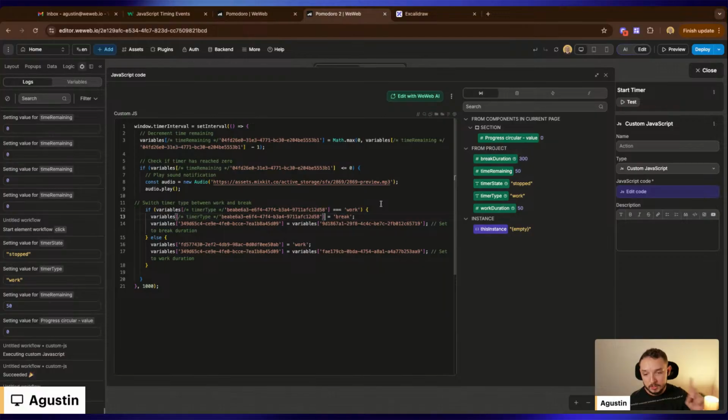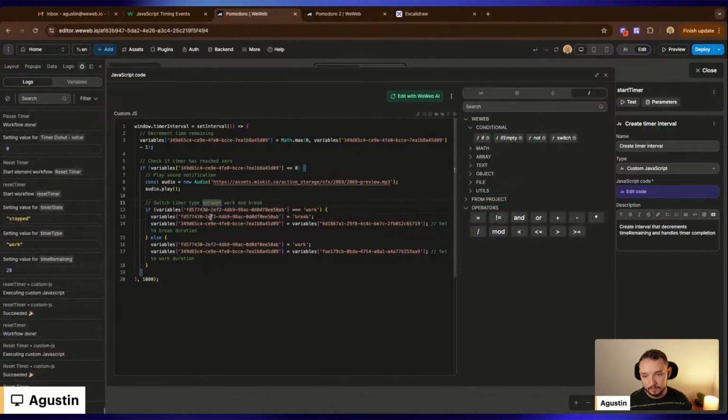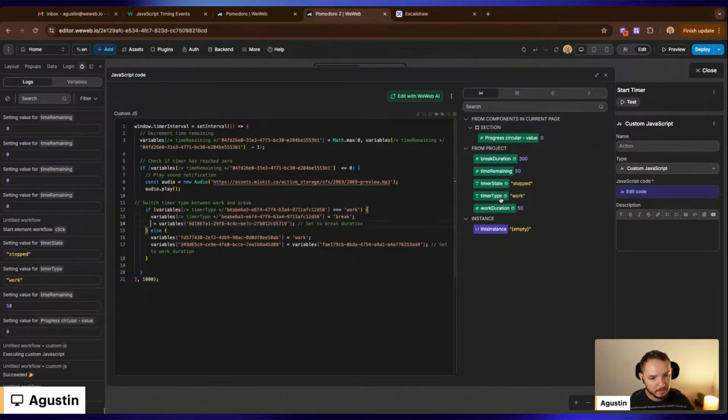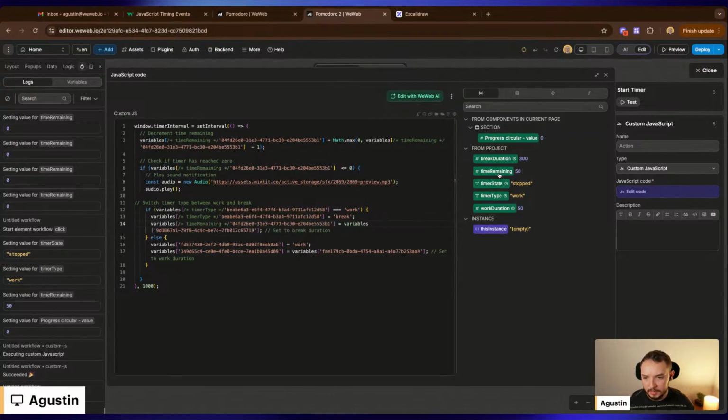So as soon as it reaches 0, if it is work, turn it to break, and reset the value of the timer. Time remaining should be equal to break duration. Cool.